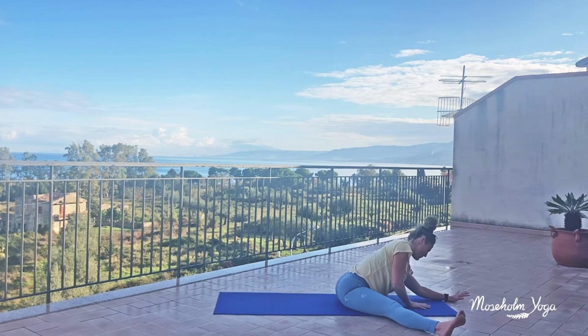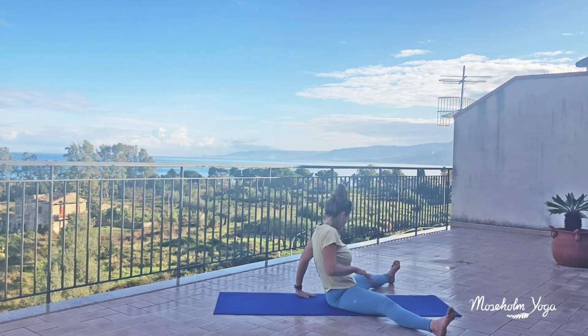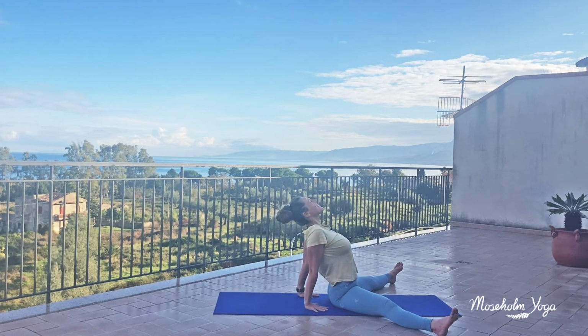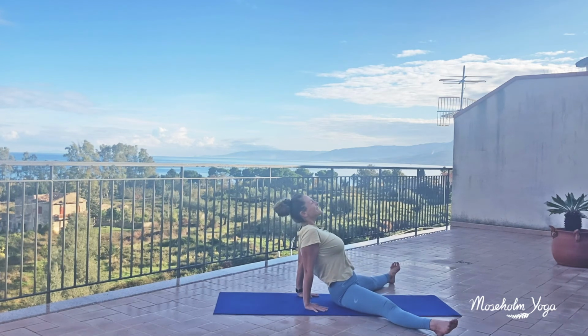And then gently walk your hands back towards your hips and place them all the way behind you. Again, you can press your palms towards the ground as you lift your chest towards the sky. And if it feels good, you can lift your hips up to just open up here. And again, gently drop your hips back down.